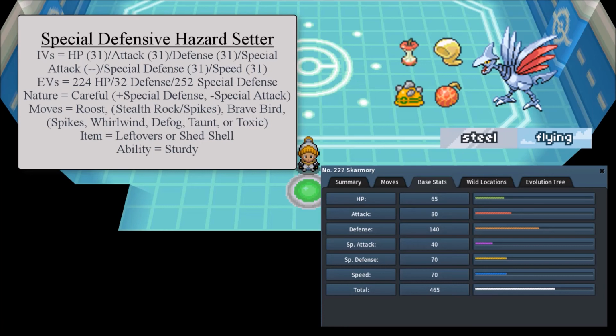Now you may ask, why would I want the special defensive variant? What would that be good for? That's a very good question. Skarm has a base 140 defense stat, and it also has a pretty decent special defense stat at 70. I wouldn't really say a good special defense stat, but the reason I say it's good is because of things like Reuniclus or Cofagrigus, whichever threat you want to handle.